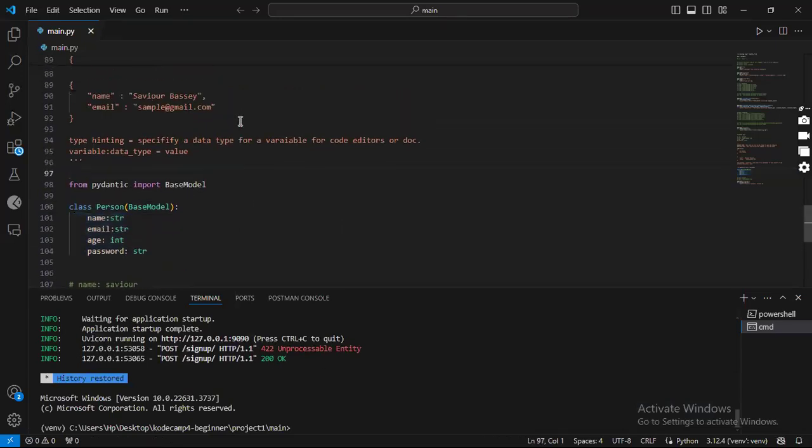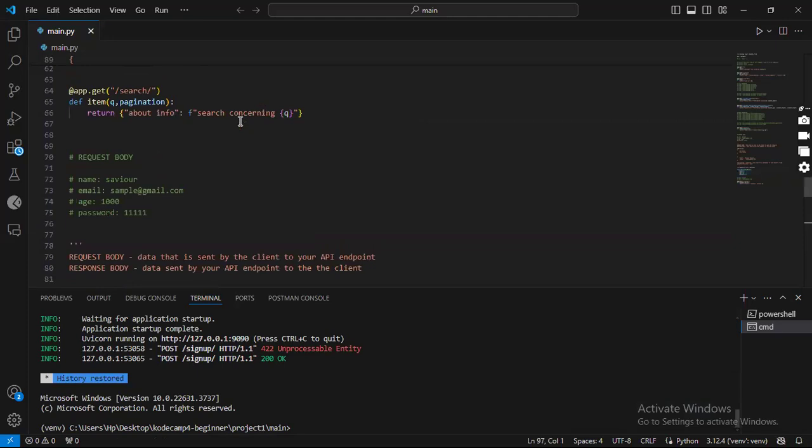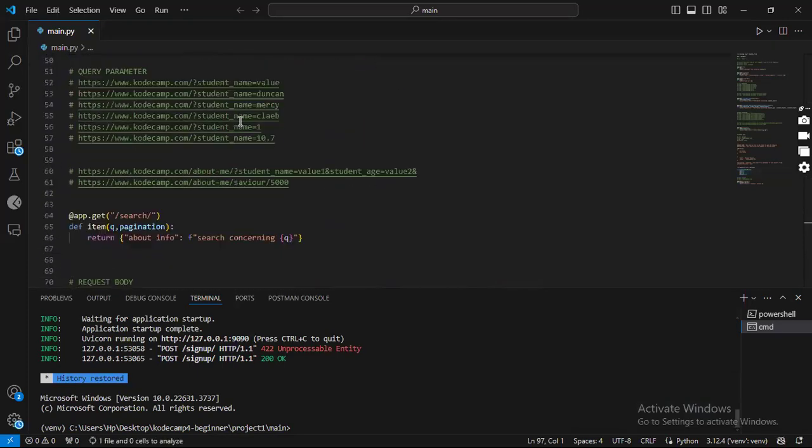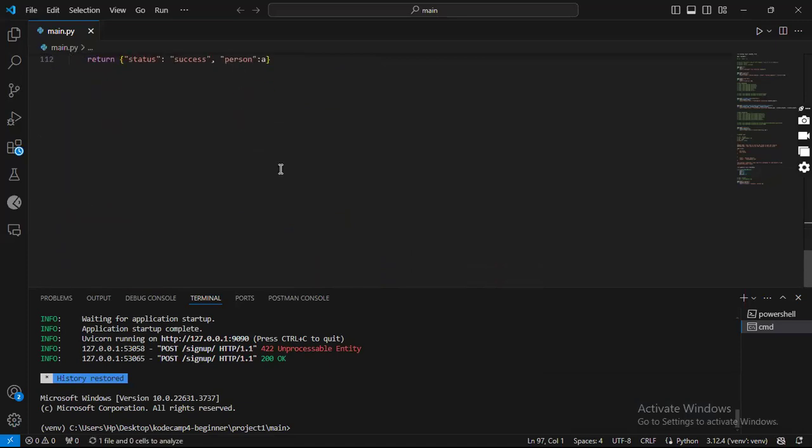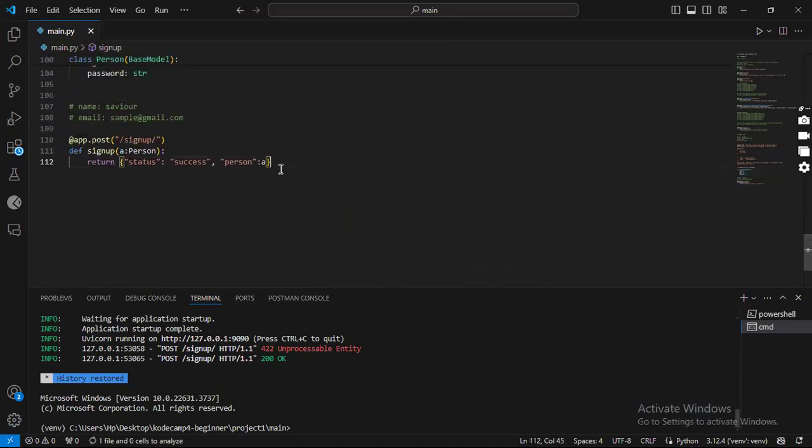In our last class, we looked at query, path and request body parameters, and we saw how we can pass this information down to our API and then process it and give out the appropriate response body. So in this class, we're going to pick up from here and look at violations, or validations, of this information or of this data. And we're going to kickstart with the path parameter.